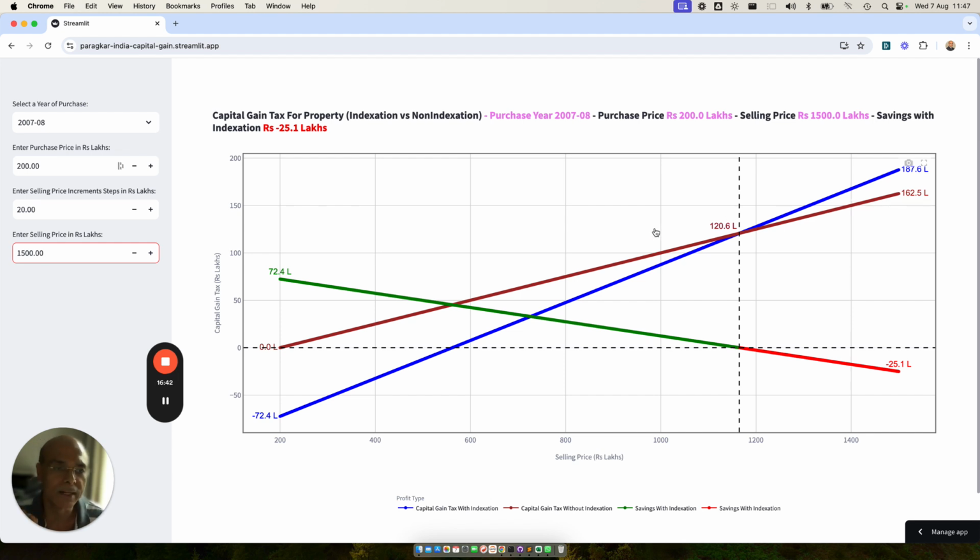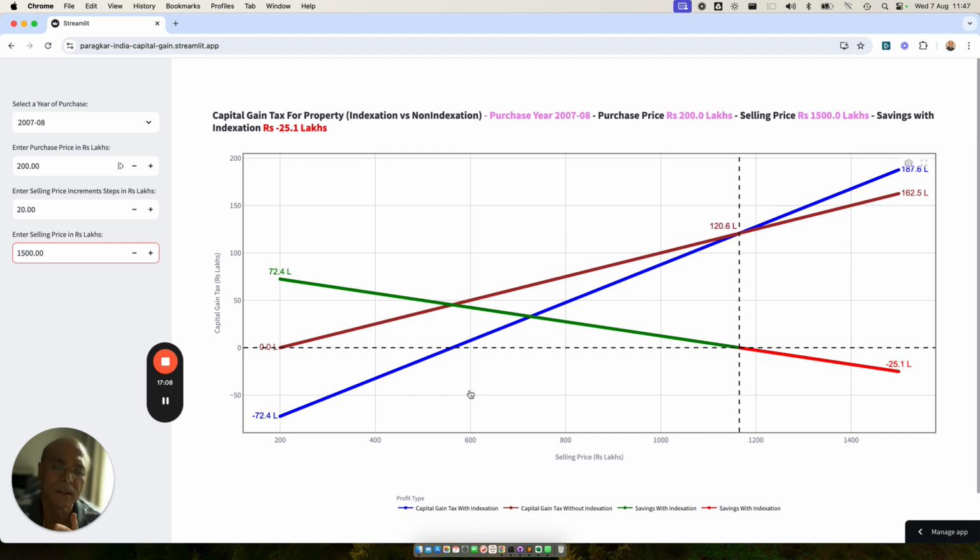This was unwound because most properties may not get sold at that high price. It will be sold at a price which might be lower than this dotted line on this side of the chart, and that would result in higher tax outflow. So that's why it can be called an unwinding situation from what the government of India has done.